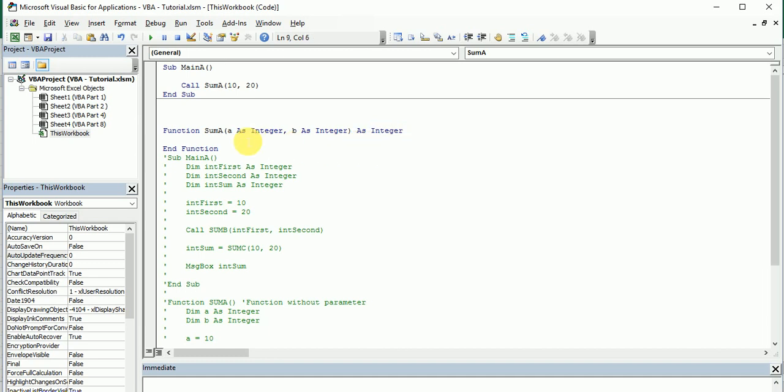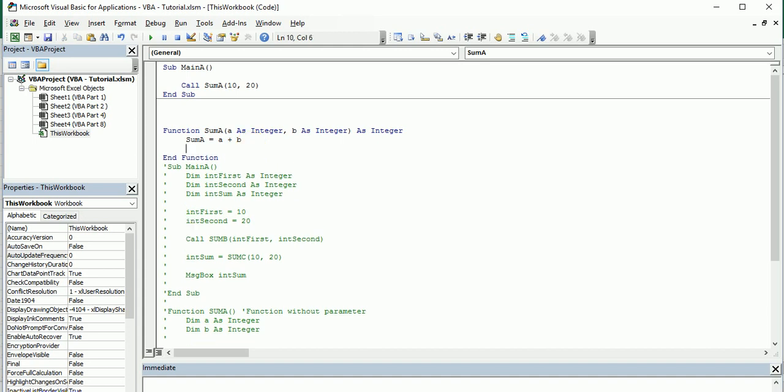Let's see. Okay, so I'm writing the function name sum, and then saying a plus b. So here if you write the function name and then assign some value, this function is doing nothing but returning that same value. So we need not write the return keyword.